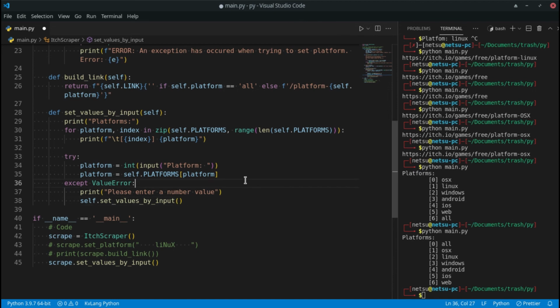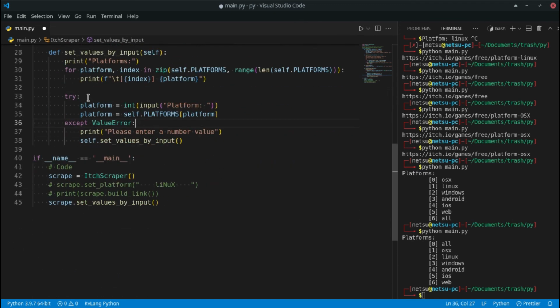Okay, what's happening here? First, we check if the platform is a number that gets entered into this right here. So it should be 0, 1, 2, 2, 6. It should be a number. That's what this integer is doing. So if this integer fails, so let's say they enter A, and we try and convert the letter A into a number, it's going to throw a value error. And that value error will basically say, hey, we need a number, please.